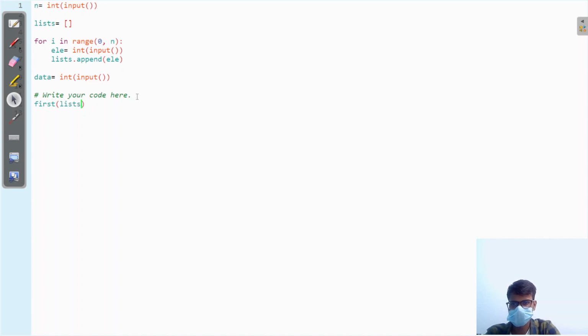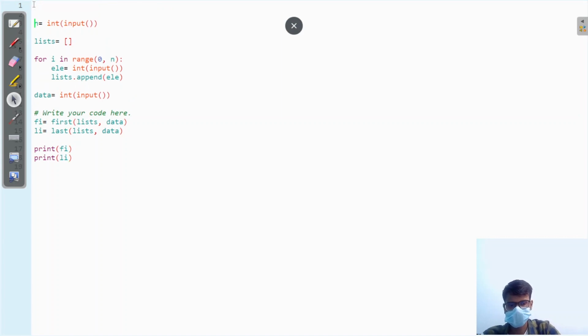He is going to give me the first index, right? And second is last function, and I will give it list and data. He is going to give me the last index, and I will finally print that. Print fi, print li. All set.